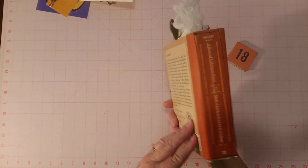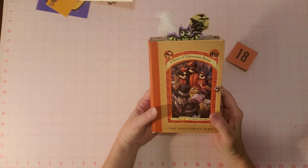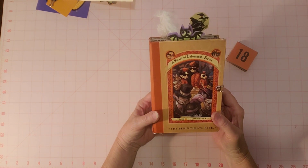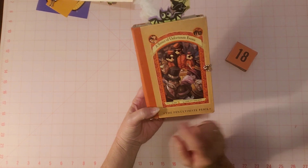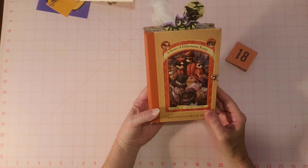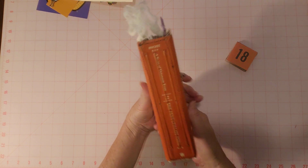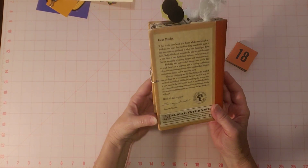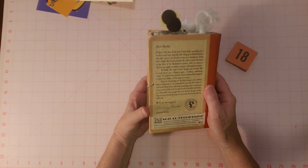I am here to do a finished flip through of this Halloween journal. It was made from a repurposed book, A Series of Unfortunate Events by Lemony Snicket, The Penultimate Peril. I just like the colors of this and the kind of spooky cover here. I used the original spine. I didn't do much to the cover because I thought it was so cool just the way it was.